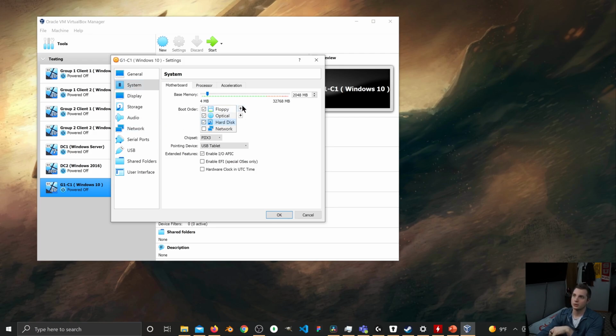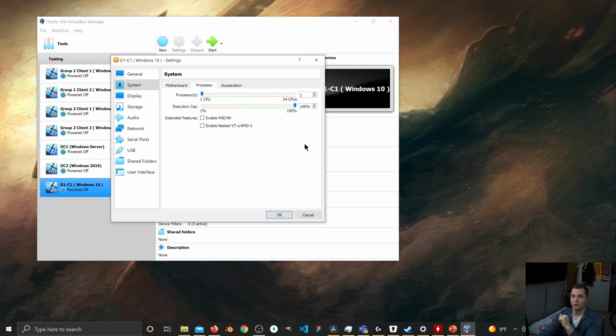Alright, and we're going to move this hard disk up, move this optical disk up, and then we're going to turn floppy off. So this is your boot order, and for the time being we don't have anything on that hard disk, which again is virtual. So this is going to come up as nothing, and then it's going to move on to the optical disk.